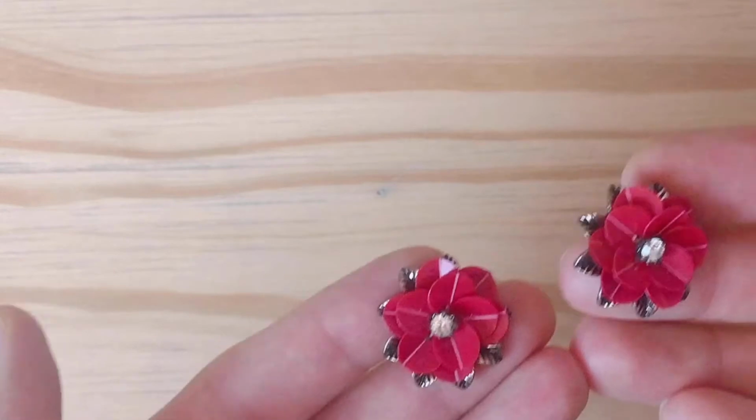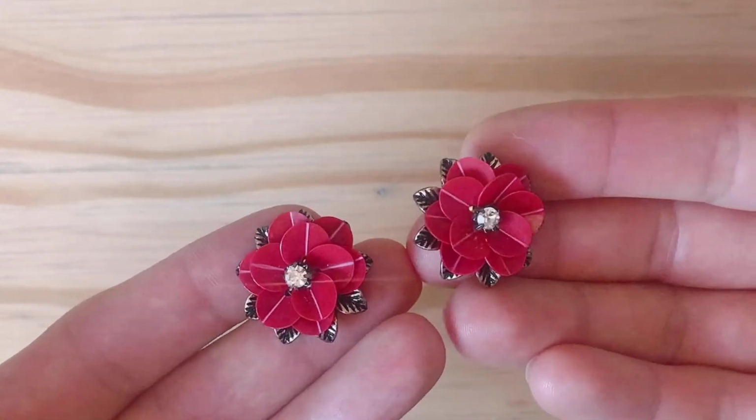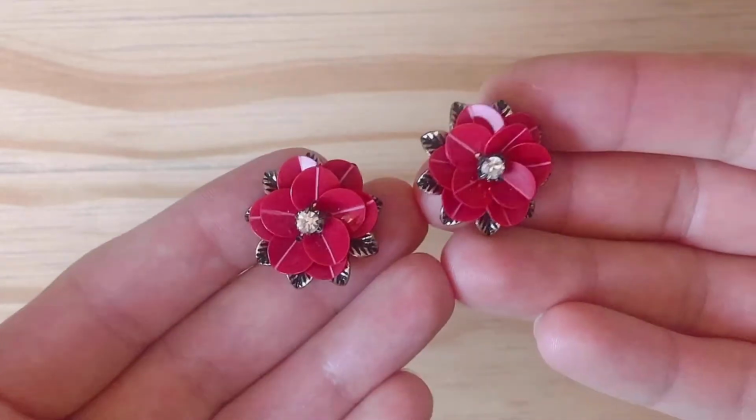Next, I love earrings. You might have noticed I always put on different colors of earrings. For Christmas, I got these Christmas earrings. You can actually wear them whenever you like, but I think they have a very Christmassy feel to it without being overly Christmassy, if you see what I mean. So these are my go-to earrings when I'm relaxing at home. That's what they look like.